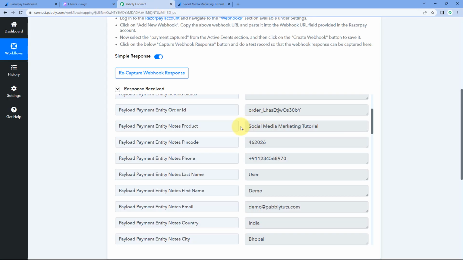We have added this because while sending the new payment details, Razorpay does not send the details of the product or the name of the payment page for which we are getting the payment. For example, if you have created 5 different payment pages for 5 different products in your Razorpay account, now Razorpay is going to send the details of new payment for each and every page or each and every payment you receive. So we don't have any segregation that for which particular payment page's order we want to add that customer as a new client in Privyr.